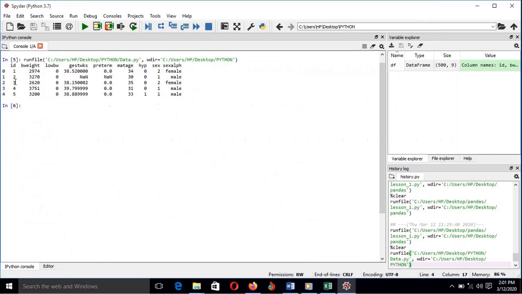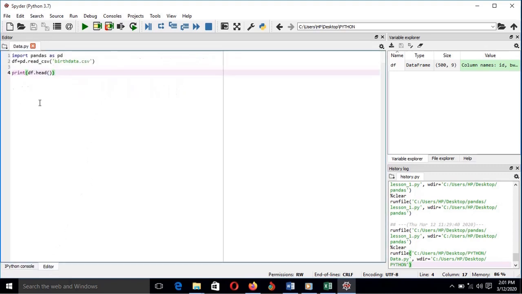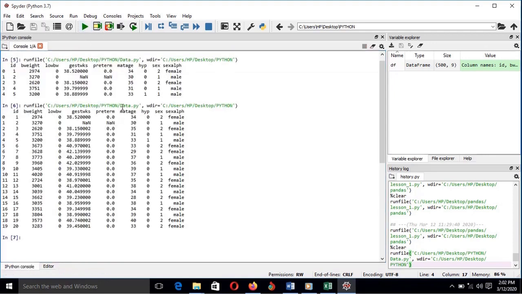Python reads just a few lines from your data, but you can control that in the head function. For instance, if you need more rows, you can write, let's say you want to see 20 rows in the head function, and then if you run it, you can see 20 rows of your data.